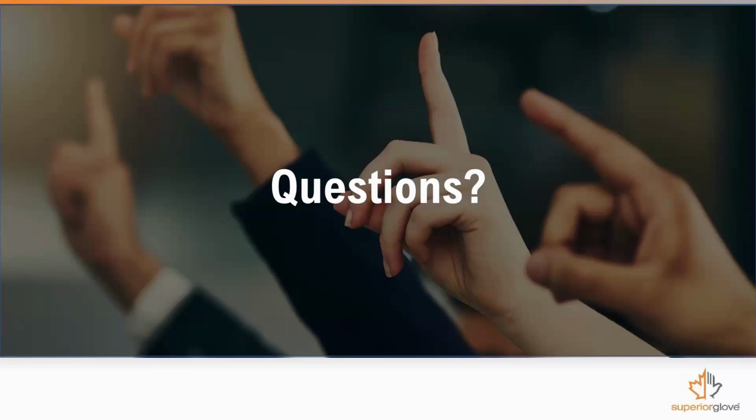So training is number one when it comes to that. Just educating them on, oh, okay, this glove is an A5 cut. What does that mean? Well, why do I have to wear something that's a little bit thicker than John's? Explaining that process to them in a training can really help take out some of that anxiety around wearing a different glove. That's the biggest thing, is that they might have been wearing the same glove for 20 years, but not realizing that there are gloves out there that could be comfortable and the whys around that. So those two things I think would be beneficial: trying to train them around, okay, this is why, and letting them know that they can still be comfortable while wearing that glove.